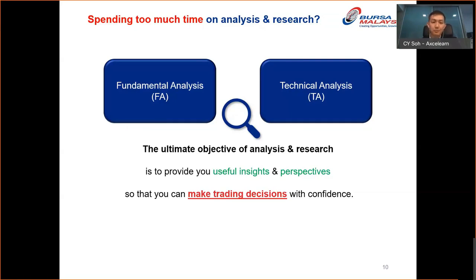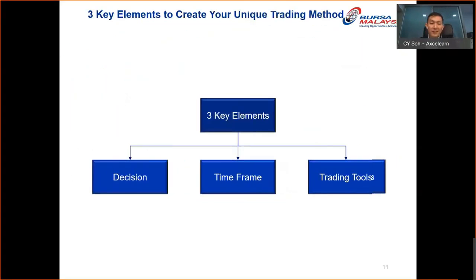All right. So now that I've shared with you the first thing, the three decisions that you need to make in trading, which are how you are going to enter the market, the entry strategy, the exit strategy, as well as how you are going to hold. Now I will go into the second key element, which is the time frame. For example, a short-term, medium-term or long-term time frame in trading. To simplify it, whether you are doing intraday trading or holding your position to do position trend trading.